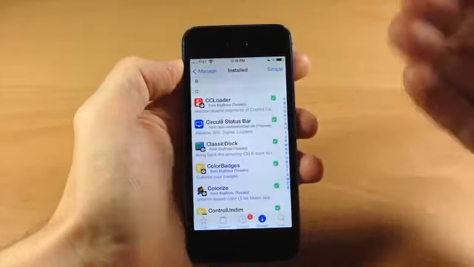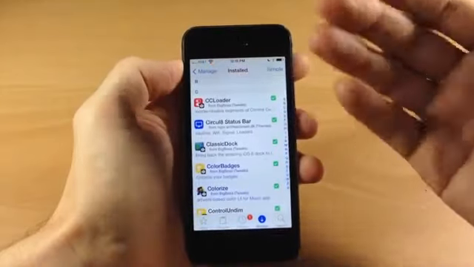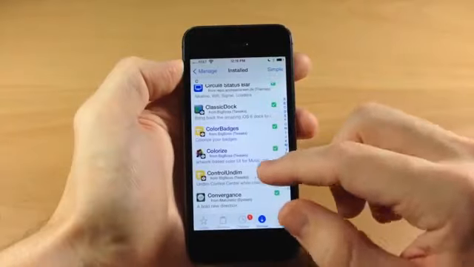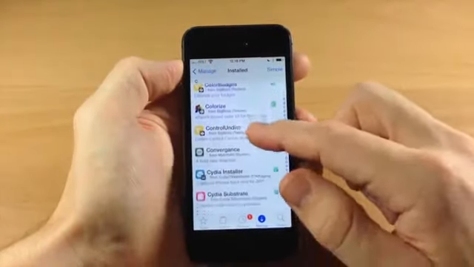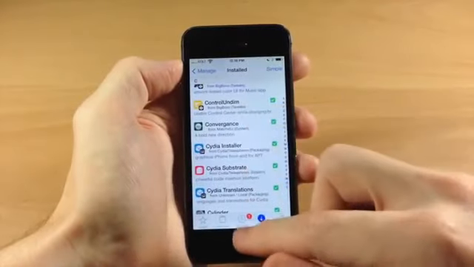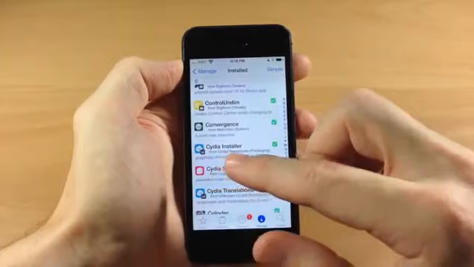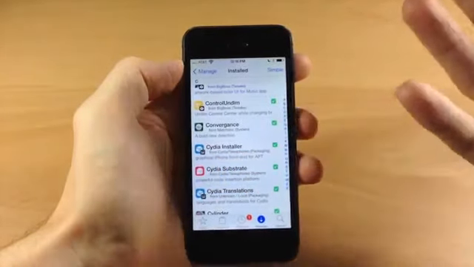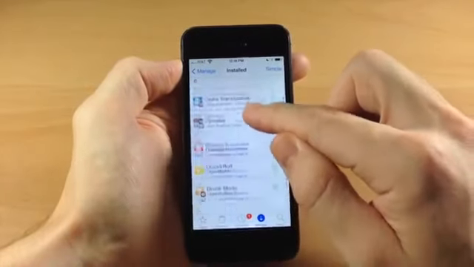repo.andrealarson.dk. Now this is going to give you a ton of different themes for your status bar. You can't see it in Cydia, but I'll show you in just a second. And I actually have a video on that, so I'll put a link in the description below of how to change your Wi-Fi and signal bar right here. So continuing scrolling down, we have Control Undim, which I did a video on, which is going to allow you to dim the control center and allow you to see the actual brightness. It's kind of hard to explain without showing you, but I did a video on that. You can check that out as well.